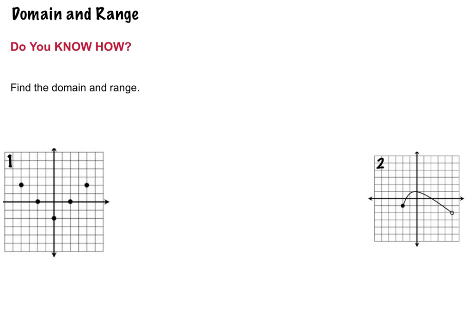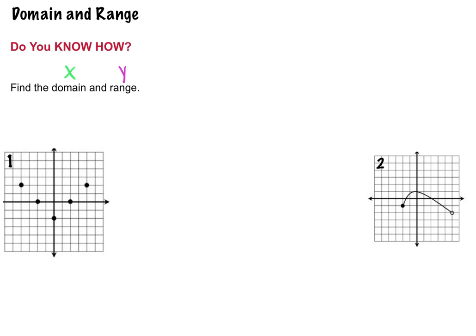In this video, we want to go over finding the domain and range. Remember that the domain is a set of all inputs, or x values, whereas the range is a set of all y values, or outputs. If I had a table or a list of ordered pairs, it would be easy for me to find all of the x values and y values quickly. When I have a picture, a graph, it's going to take a little more work.